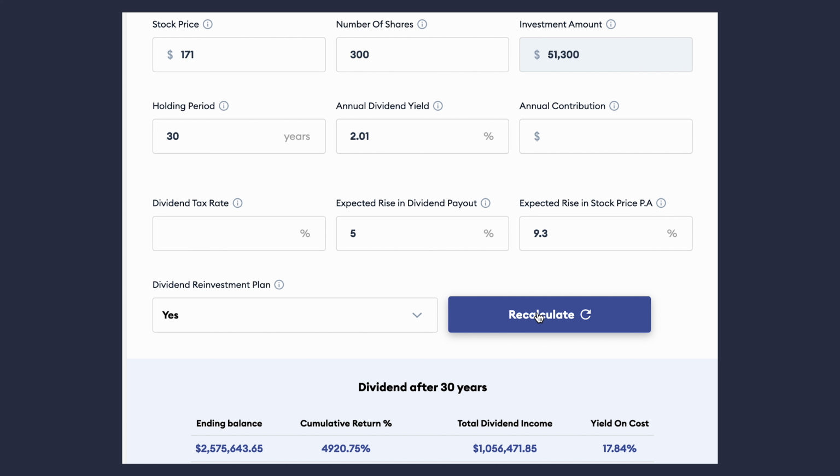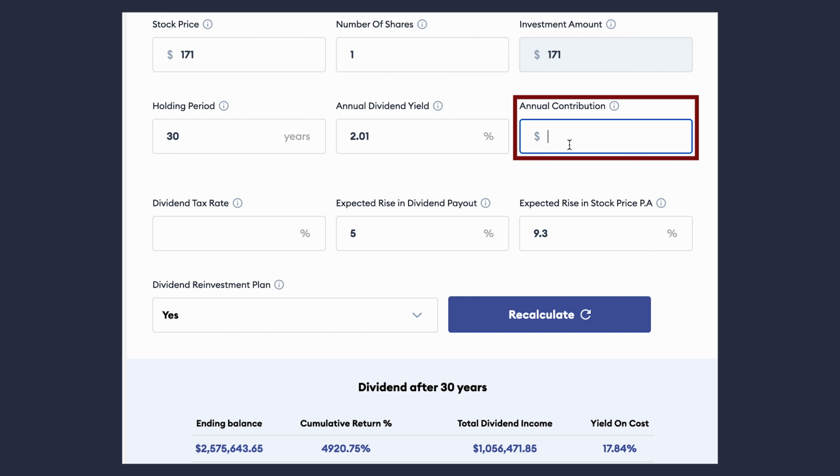Because I anticipate that a lot of people will say, Randy, I don't have 51,000 to invest on something straight up and wait 30 years. Never mind the wait, I just don't have the money. And that's okay. All right, so we're going to repeat it. But this time we're starting with 0 or near 0. I have to put 1. And we're just going to contribute an annual amount.